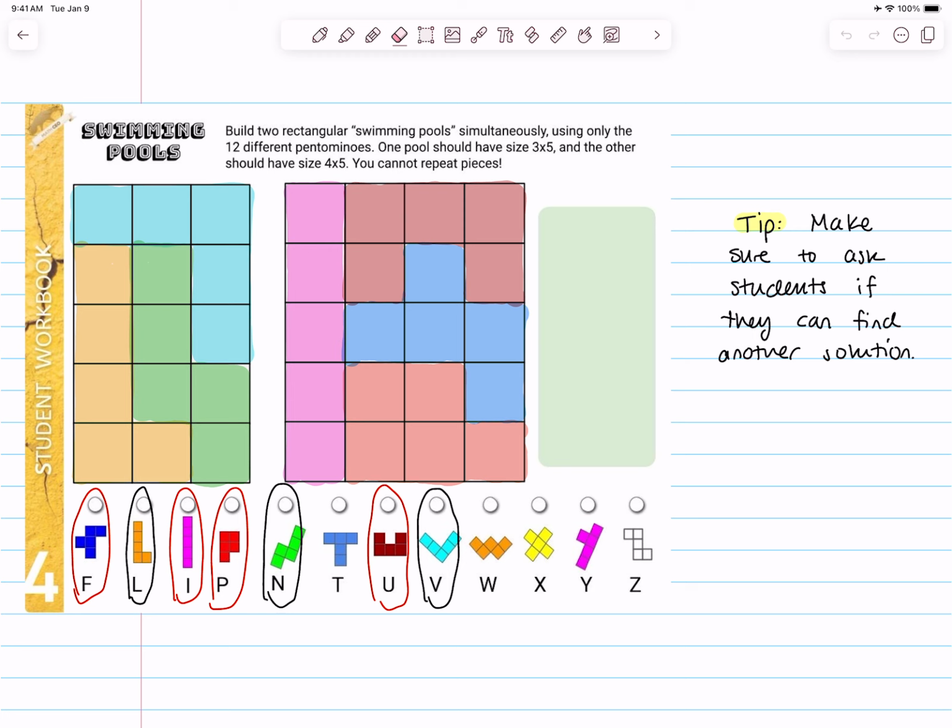So this is a really good activity to start really encouraging some of the spatial reasoning and really work with these shapes and try to figure out what's going on. And you can even look at this thing and say, oh, automatically I can see a second solution. If I were to take this and I were to chop my I off and move it to this side so that this thing is now this block, and I were to flip them, automatically I have another solution to this puzzle.